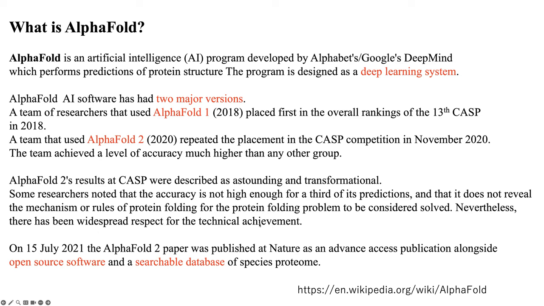Okay, one of the important goals of protein informatics is to reveal the relationship between the amino acid sequence and the three-dimensional structure of proteins, because the three-dimensional structure of a protein is considered to be specified by its amino acid sequence. But no one has succeeded in accurately predicting the three-dimensional structure from the amino acid sequence. But the emergence of AlphaFold changes the situation.